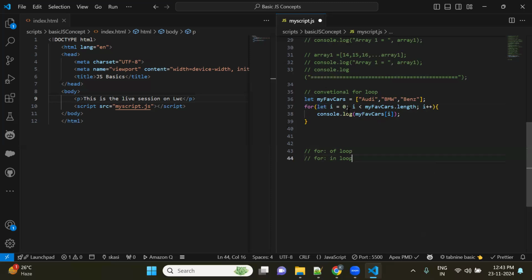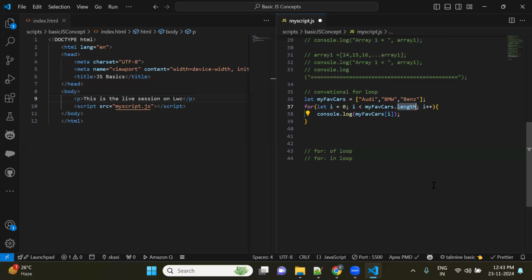Now, I define the initial value as 0. Why 0? Because array indexes always start with 0, and that's a programming rule. What is an array index? What is an array? You can definitely find videos over the internet about object-oriented concepts. Anyway, the second portion is where I'm comparing the value of i. As initialized it is 0, and there are three values inside the array. This length property, which is JavaScript, would eventually return the length of the array.